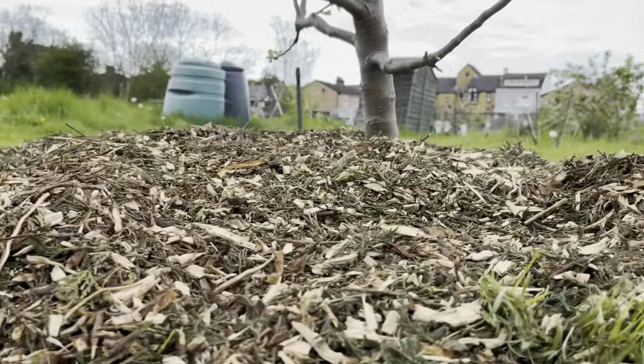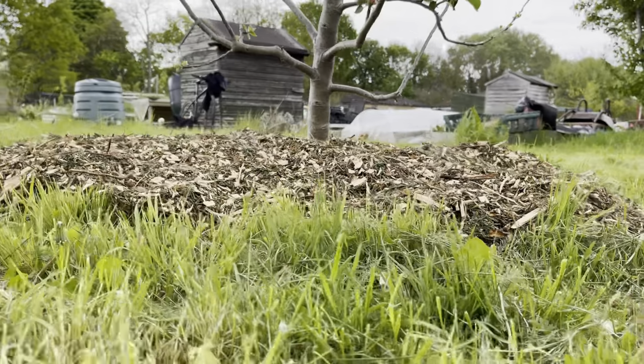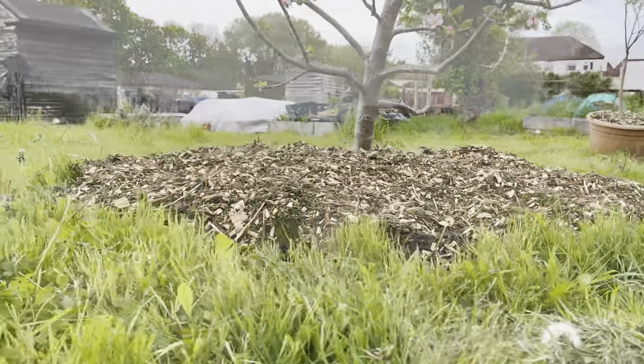And now I need to give the plot its first mow, and I need to do it quickly because it feels like it's gonna rain. So the Bosch 36 volt mower, let's see how far we get. I'm hoping we get at least half the plot done, and then I can do it in two goes. Half the day, half the next day if it doesn't rain. We'll see how we get on.